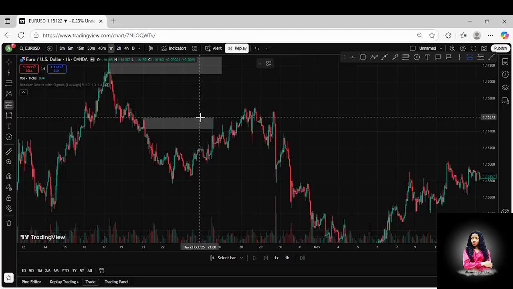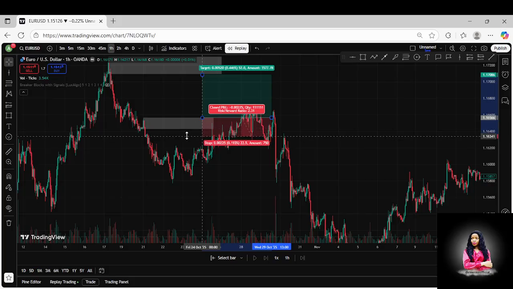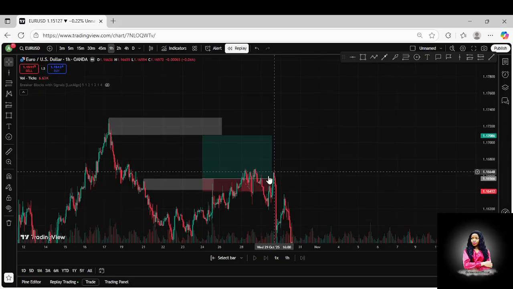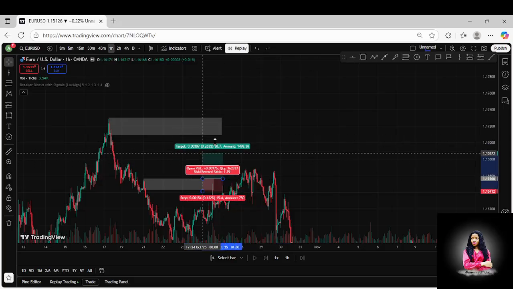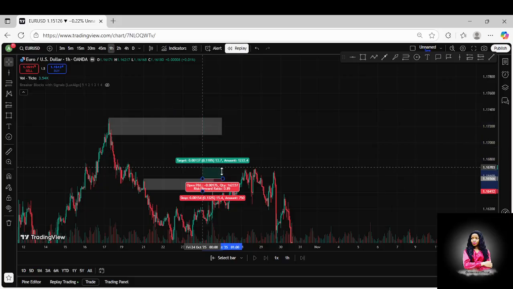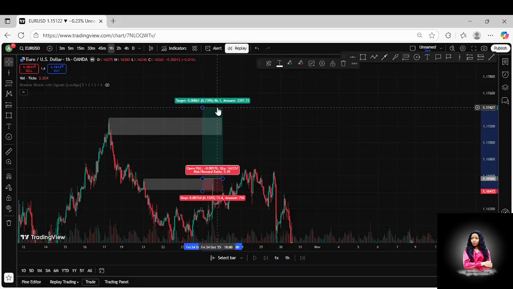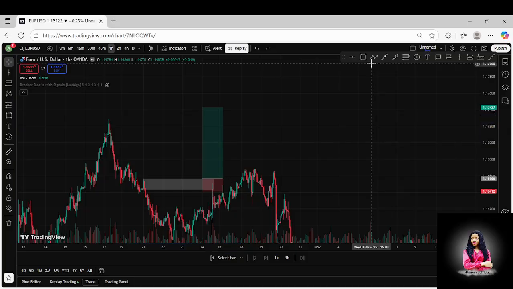At the beginning of your rectangle is your entry, and your SL, you drag it back to the end of the rectangle and a little pips below. That's how to use your long position. And then this is your TP. Your TP remains where you analyzed where your TP should be. But once you are dragging it, it's going after you. You place it where your TP should be. So that's how to use long position.